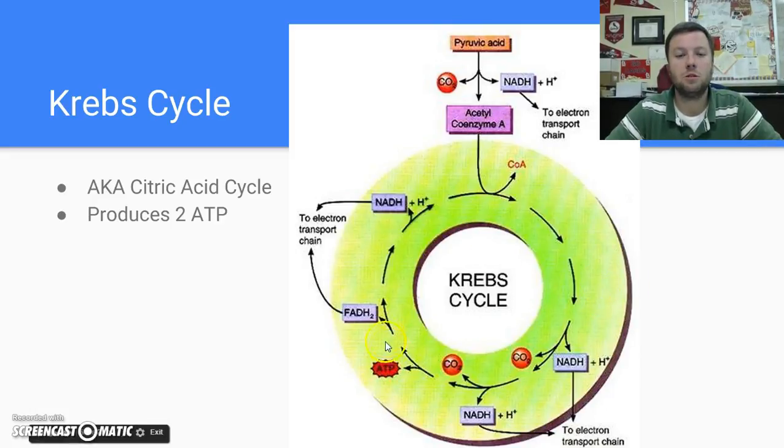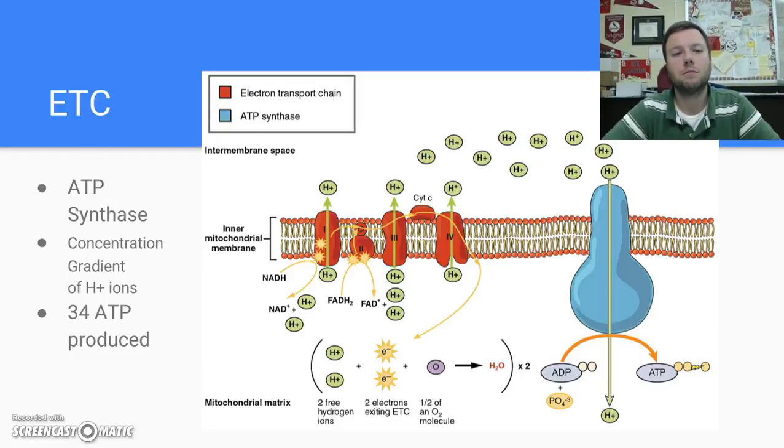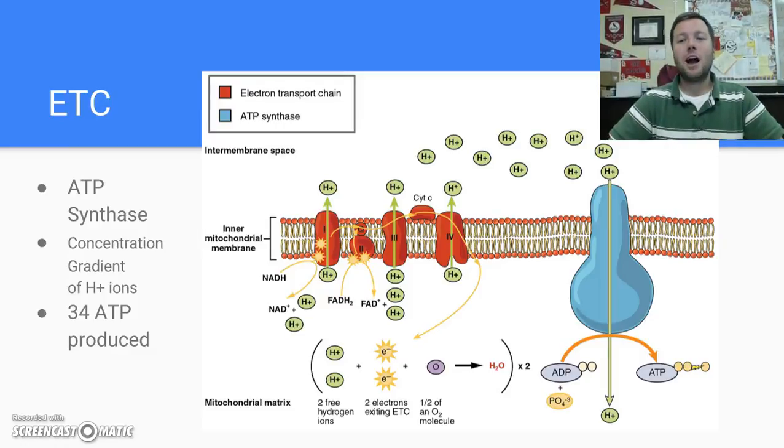You'll also see that this produces carbon dioxide. See the CO2 molecules coming off here, these red things? This is where the carbon dioxide we breathe out comes from: the Krebs cycle. After the Krebs cycle, all of those hydrogen ions I just mentioned are actually great because they go into the electron transport chain. The ETC actually makes a ton of ATP. So compared to the 2 from the first 2 processes we talked about, this one makes 34.